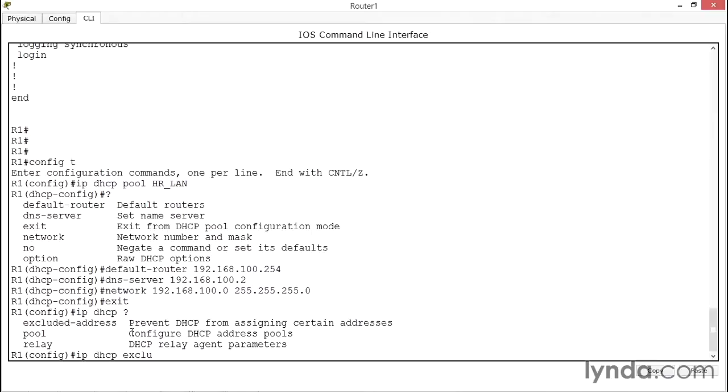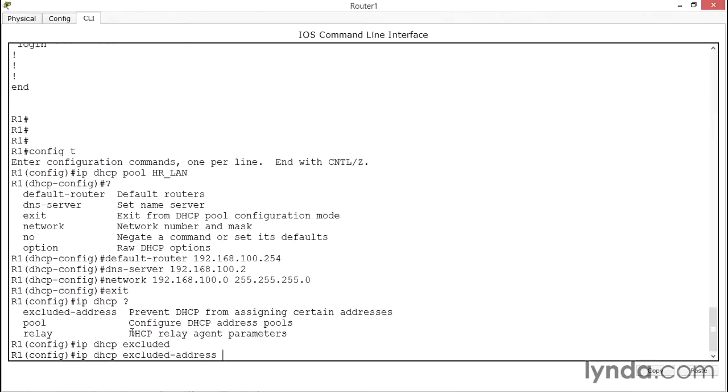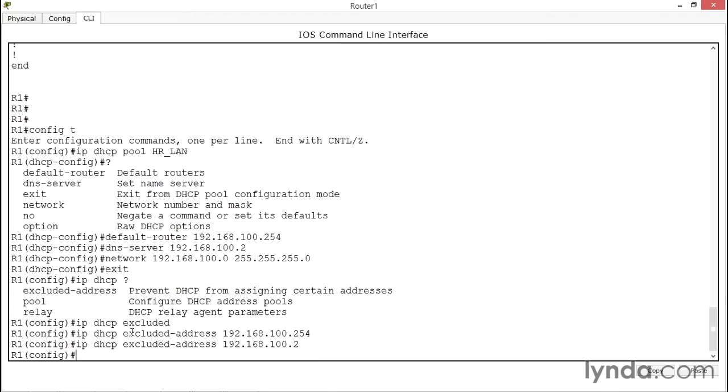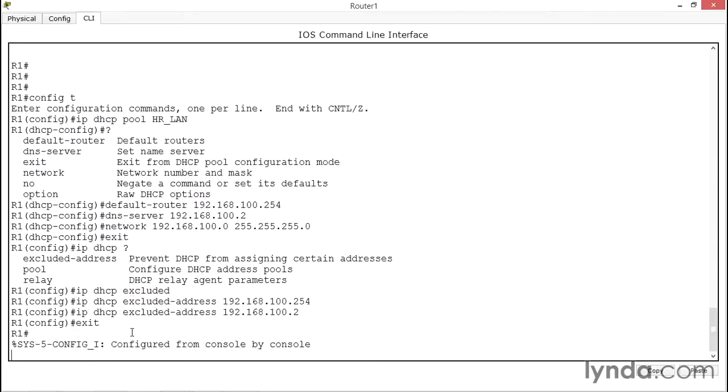So we're going to go excluded-address, and I'll tab that out. Addresses, we're going to go 192.168.100.254, which is the IP address of your FastEthernet 0/0 on your router. And then I'm going to up arrow, and I'll put the 2, which is your DNS server. And then we're going to exit.